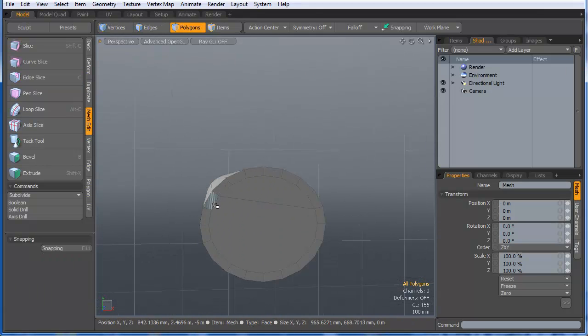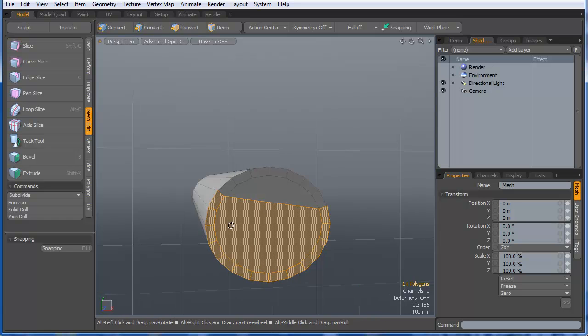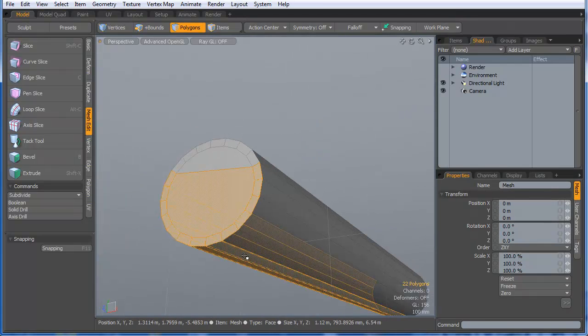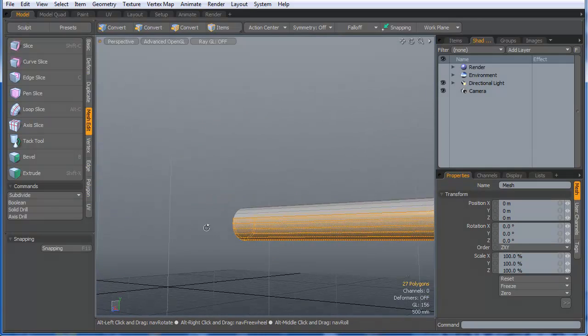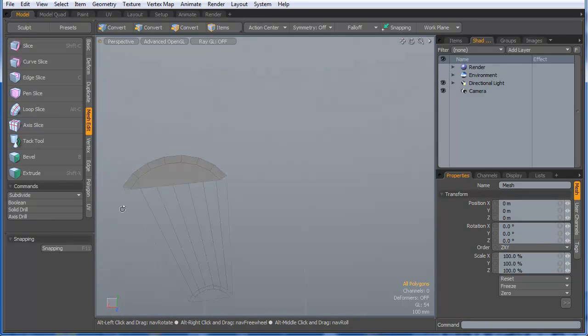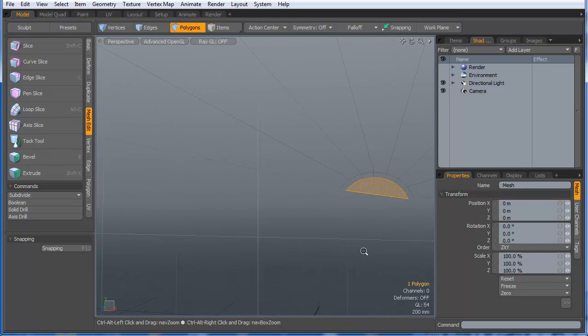So I can select everything in here and here. Okay, probably I'll make some change here and delete it. You know what? I didn't even need this polygon here, so you can do this without splitting.